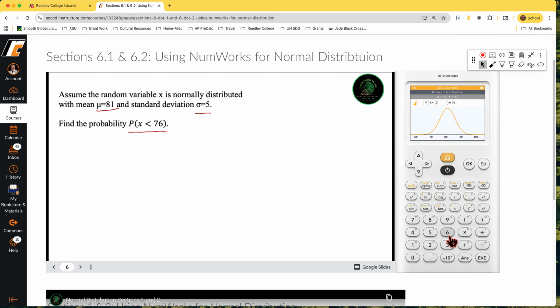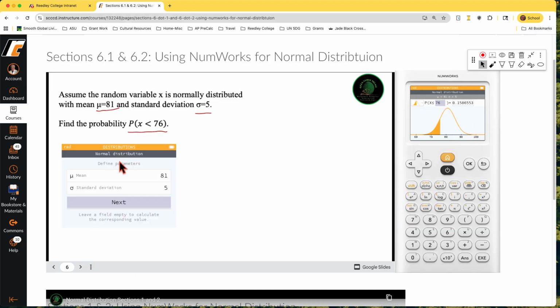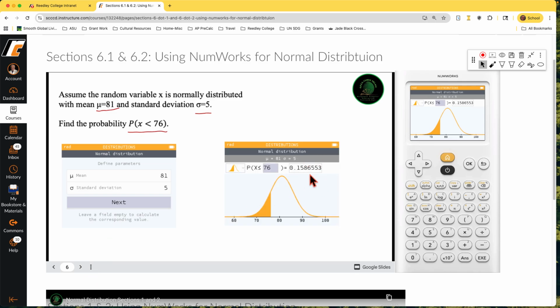And then we just put in 76. And we hit execute or OK. And you can see that's about 15%. I'm going to click this. The nice thing about using this is you can click through here and it will give you the steps of the picture. So until you start to remember them yourself, here it is. So it's 15.9% or 0.0159 to 3 decimal places. If they want 4, give them 4, but you know, we got our answer and we can see, yeah, it's the bottom 15%, right?